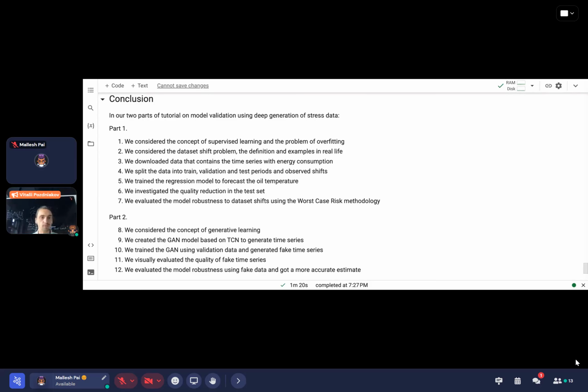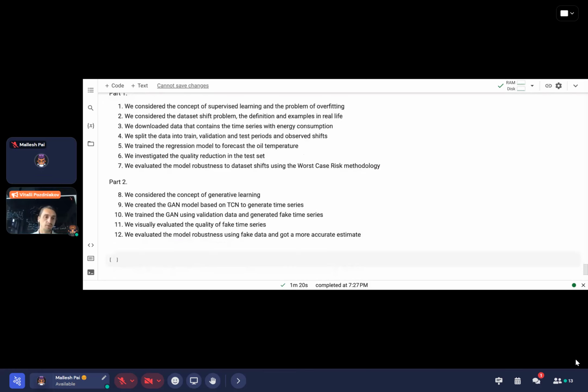Then we downloaded the data that contains the time series with energy consumption. We split the data into train, validation, and test periods and observed shifts. Then we trained the regression model to forecast the oil temperature. We investigated that quality is reduced in the test set. And then we evaluated the model robustness to dataset shift using worst case risk.